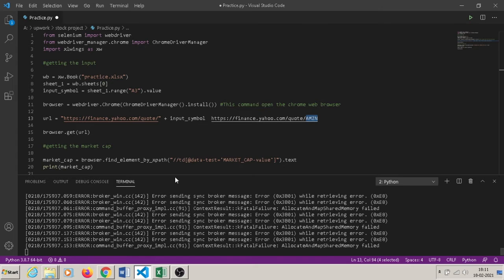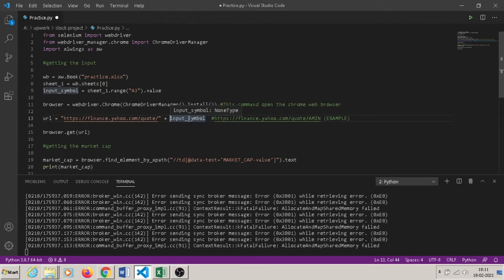What this plus sign will do is concatenate, that is, it will join this statement with the input symbol you have entered.